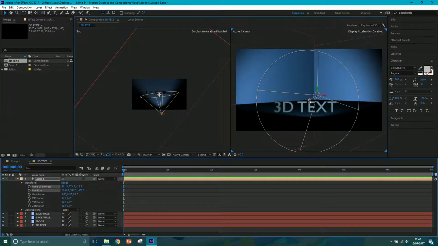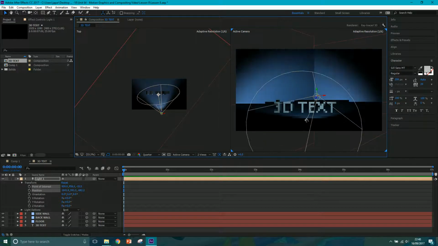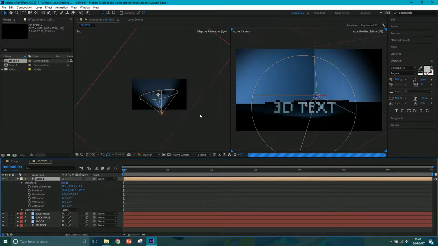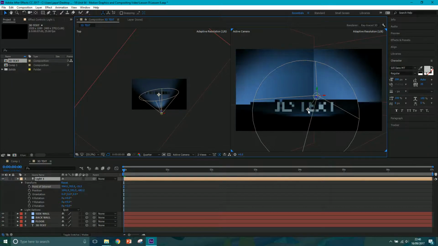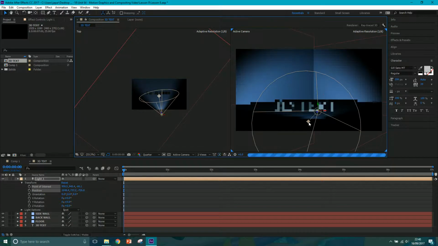We've got something called point of interest, which is the angle really, and then we've got the position of the light. In the first instance, I want to have the light pointing down like so. Just wait for that to preview in.